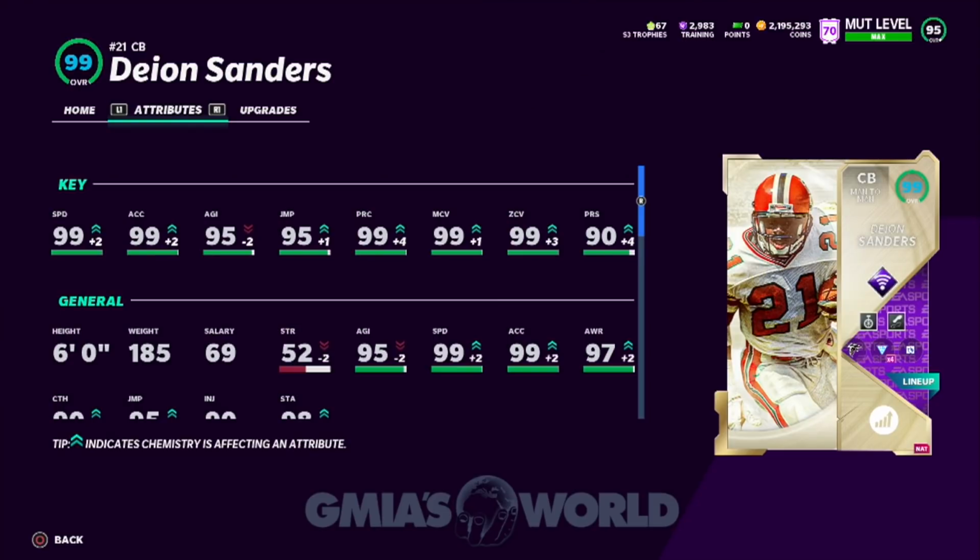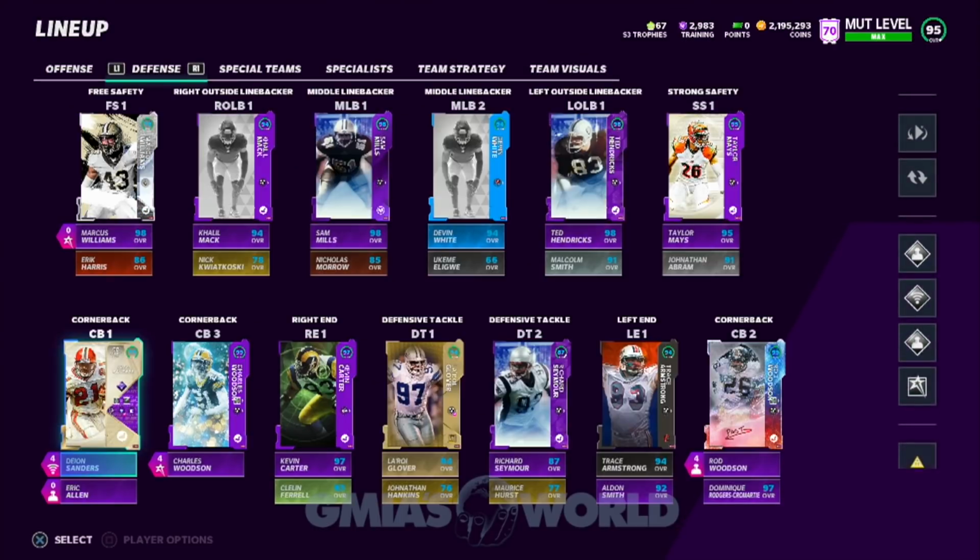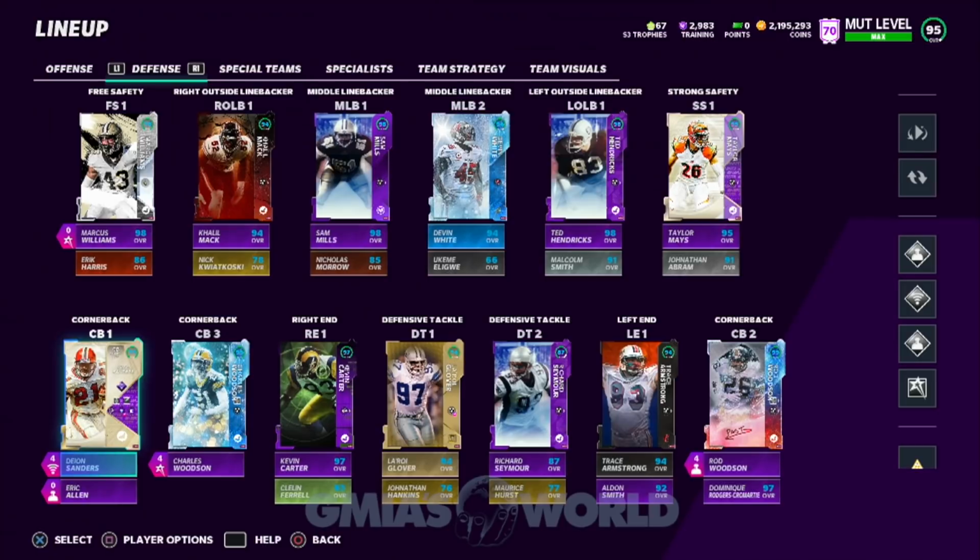Now, some of you guys prefer to run the zone version, you prefer to go ahead and use the mid zone. That's also pretty good if you wanted to run that. Mid zone does react to a lot, but you're going to be susceptible to cover 3 beaters, cover 4 beaters. There are so many things in the game right now that zones or man coverage don't react to. It's a lot of bugs, but I'm going to make sure that you guys can get your wins.